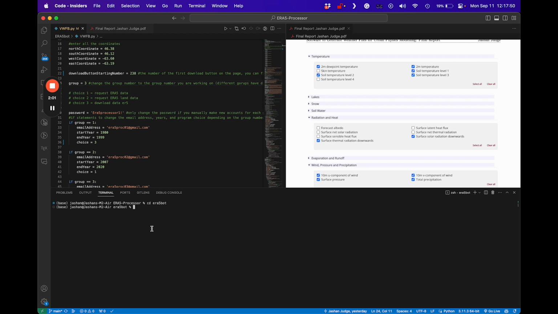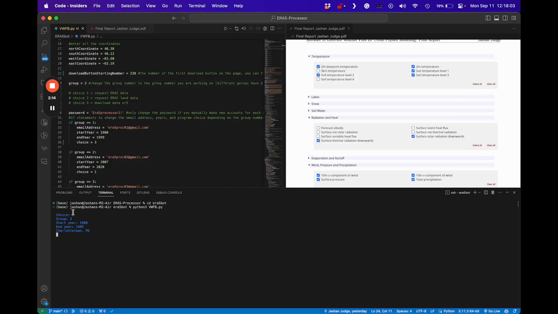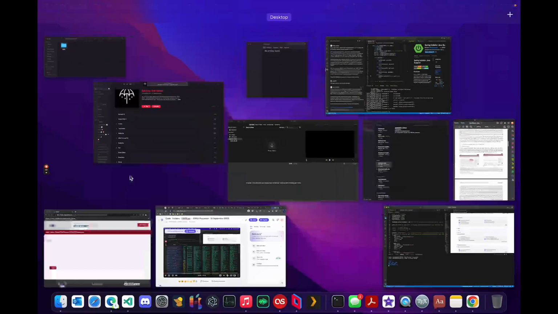And we're just going to type in python3. There. So now it's group 3. The choice really doesn't matter because we're not going to press yes to anything. We're just going to manually do everything.